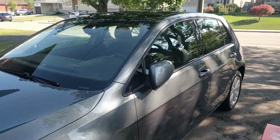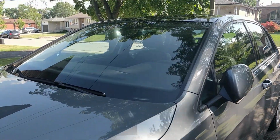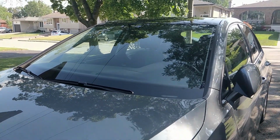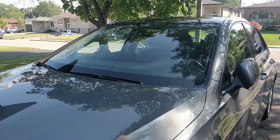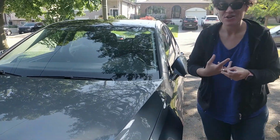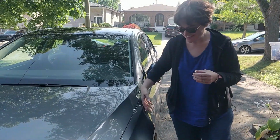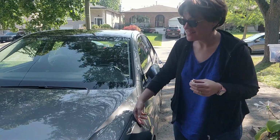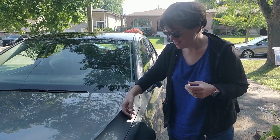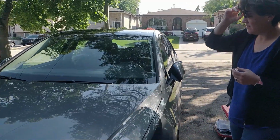Let's get a true outsider's opinion. Come on over here, wife. I know you're just coming in from work and this is probably the last thing you want to do, but use the back of your hand and glide it over the car, anywhere on the car. Yes, preferably without rings. Very nice. Very nice and smooth. I like it. The car looks shiny to you? Even with the sunglasses on, yeah.